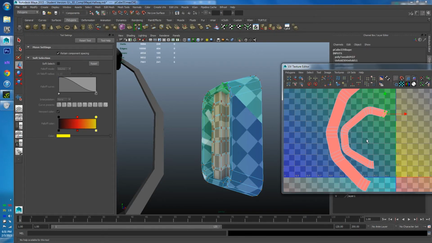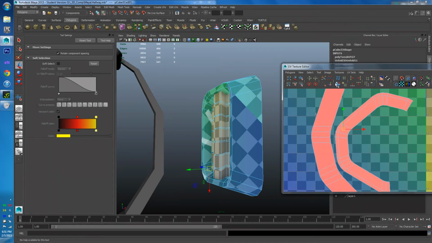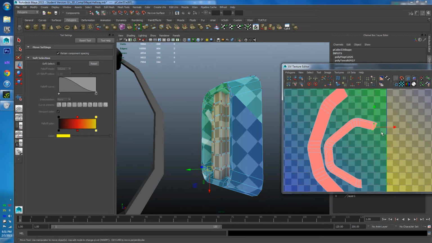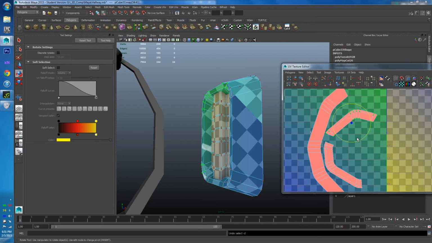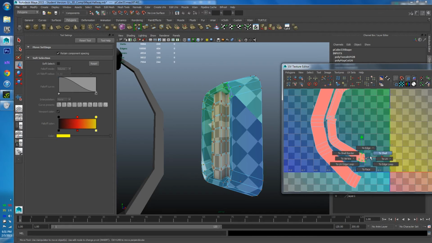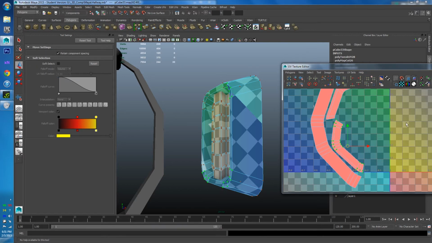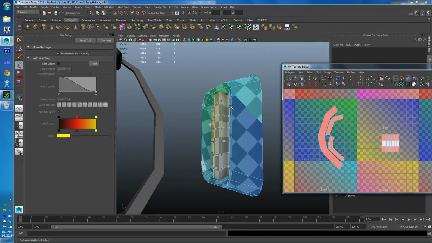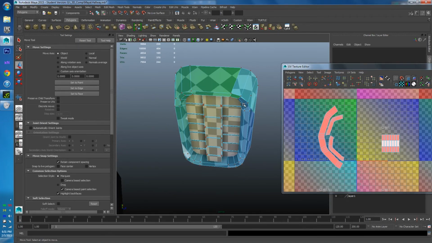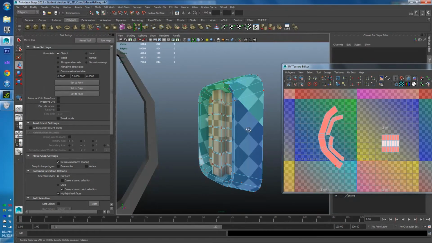Something you can do, if you're running out of space, is start cutting things up even more. So let's say I could grab these edges and cut this. Now I just have 2 more shells. But I can optimize my space a little bit nicer by snugging these in right here and snugging these down here. Not too shabby. So once again, this is giving you the least amount of distortion possible, which means your textures are going to look really great, especially if they're procedurally driven.